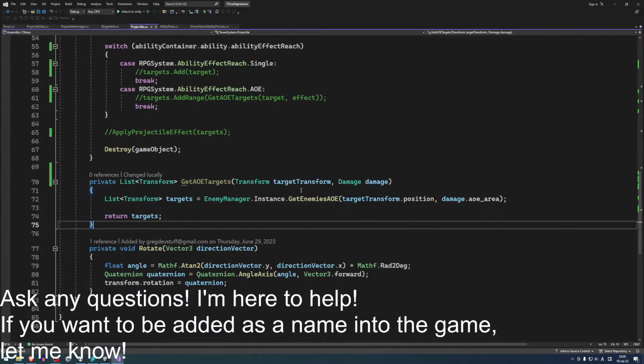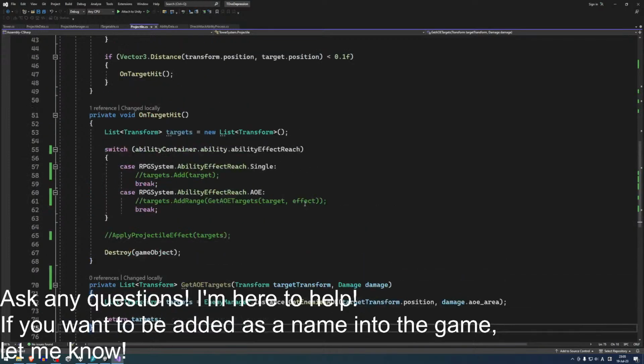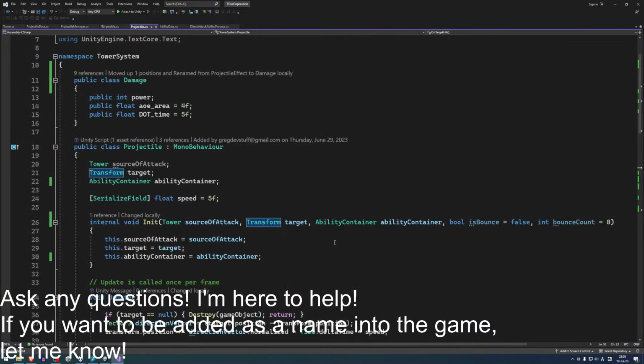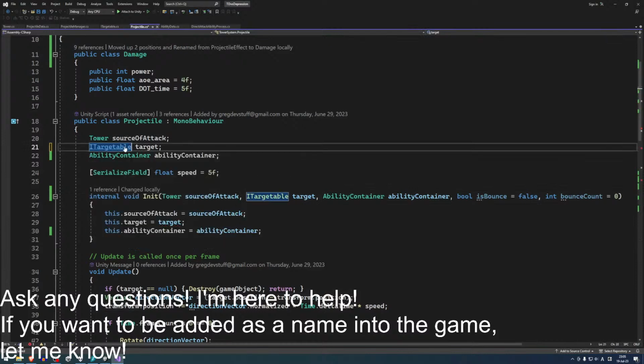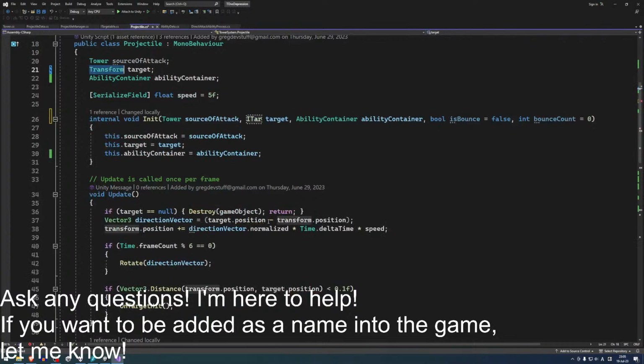Oh, with this done, we can just gather targets. Just like high targetable. No, it wants position.